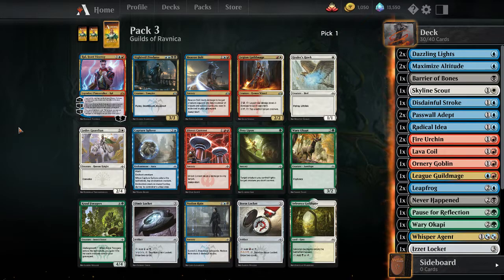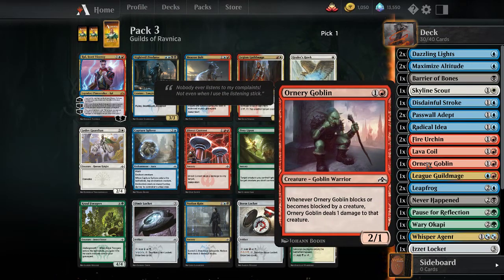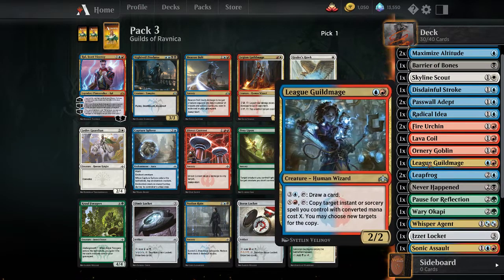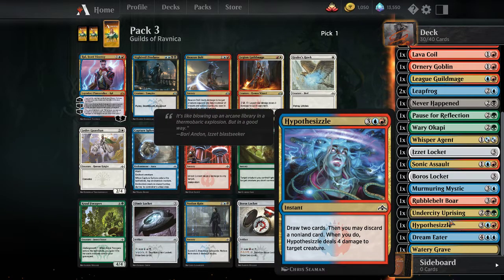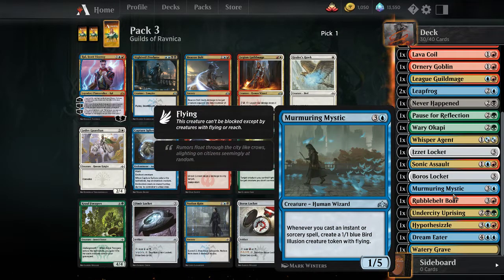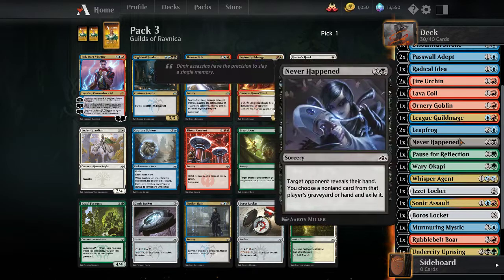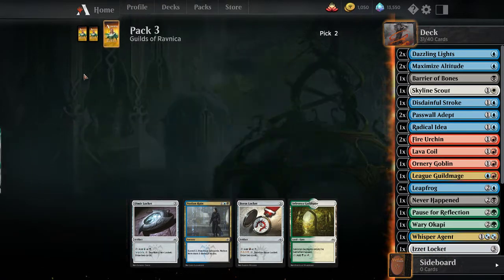Oh wow, we are hitting home runs here today. So we're taking a Ral. We have opened very well here. Let's see. We got past the Dream Eater. We got past the Murmuring Mystic. So we're definitely taking a Ral. This deck is really nice.